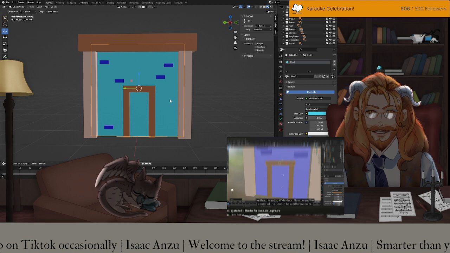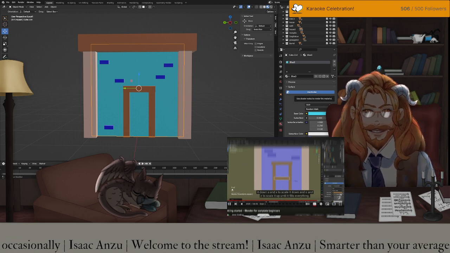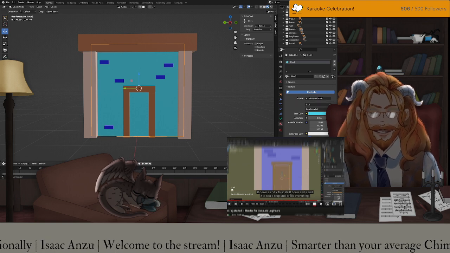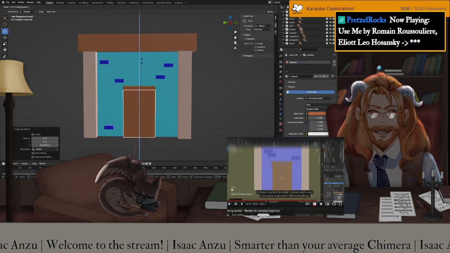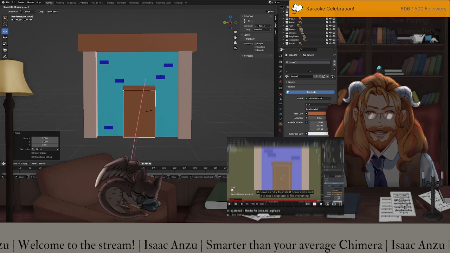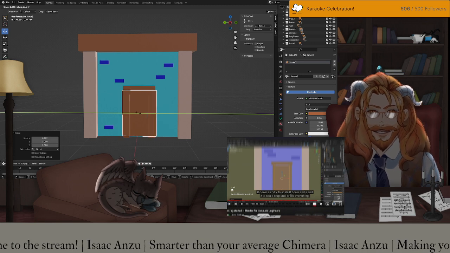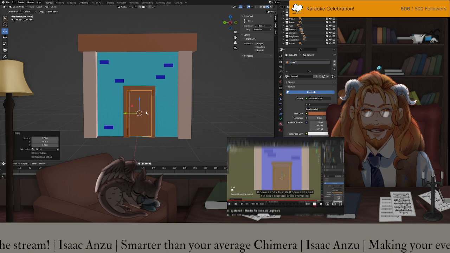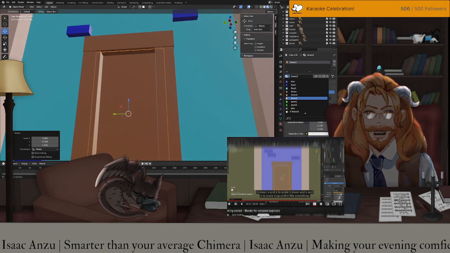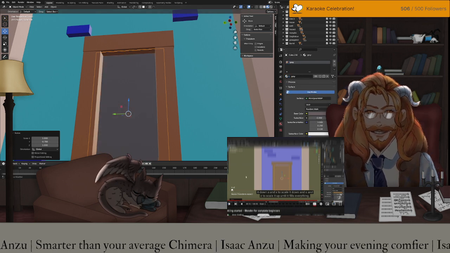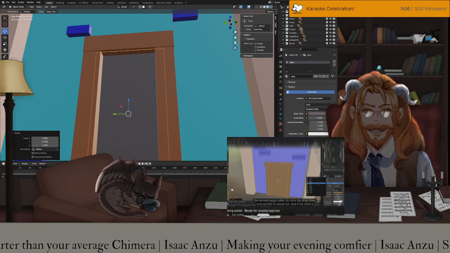Now I want the center of the door to be a different color, so what we can do is just duplicate this part right here with Shift D, and then I'll bring it down, S and X to scale it down, and S and Z to scale it up until it fills everything. Cool. So duplicate on the Z. Look at that. And then we can make this gray. Now I want this to be sunken in a little, so let's hit S and Y like that. Let's make this the second wood color. So click the drop down and set that to wood 2.